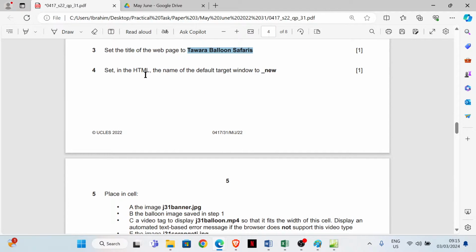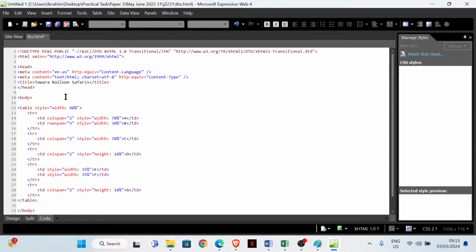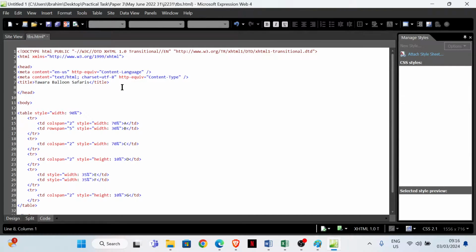Set in the HTML the name of the target window to be new. Okay, the name of the target window. So you just have this in the head.